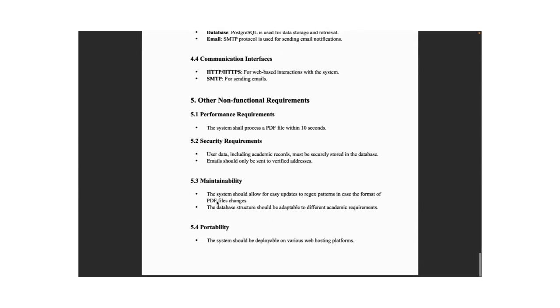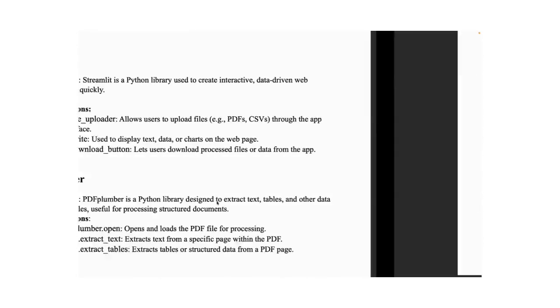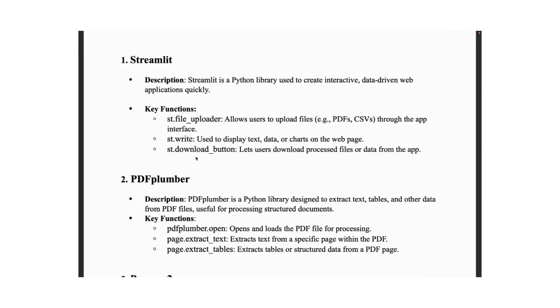Let's move on to the next part, which is the libraries that we have used. In it, I have prepared a document where I have written the name of the library that I have used, their description, and the key functions that they have. Let's first go through the first one, that is Streamlit.